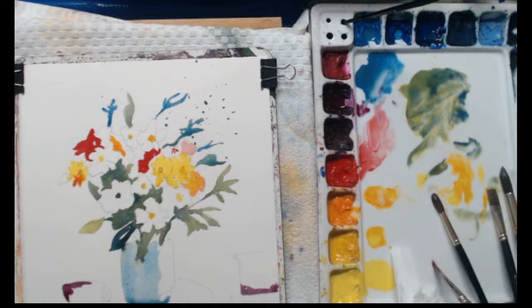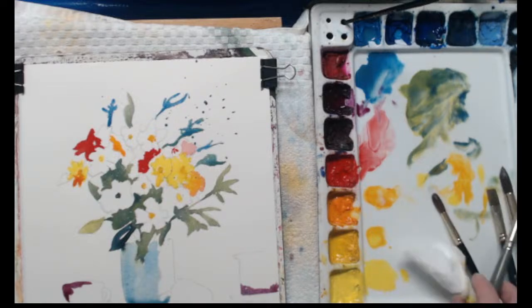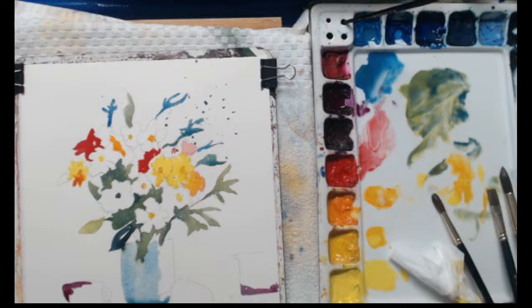Okay. Then I'm going to pick up a little bit of the yellow ochre. I got some yellow ochre down here, so I haven't used that yet, so I'm going to pick up some yellow ochre, and I'm going to put that down here. I'm going to put that on the tabletop. So the yellow ochre down here at the tabletop, that'll be like a wooden top or color, whatever it is. And I'm letting the colors run. It's always good to have a combination where you don't have one color start, another color stop. It's just kind of a combination because the colors are being reflected around the painting.